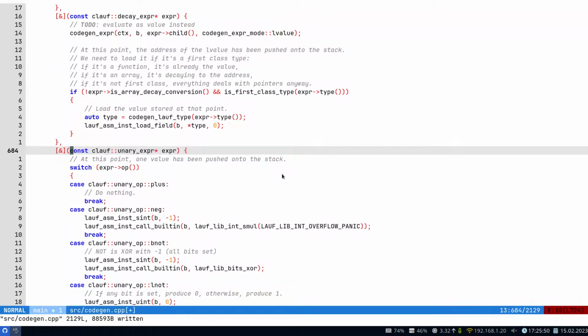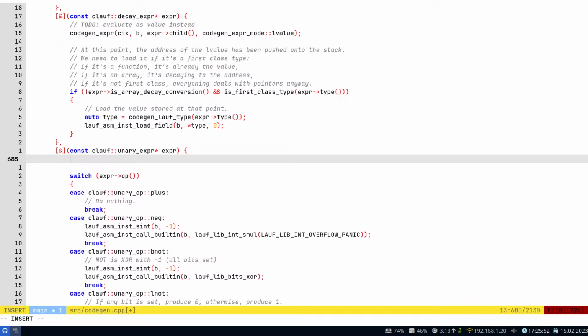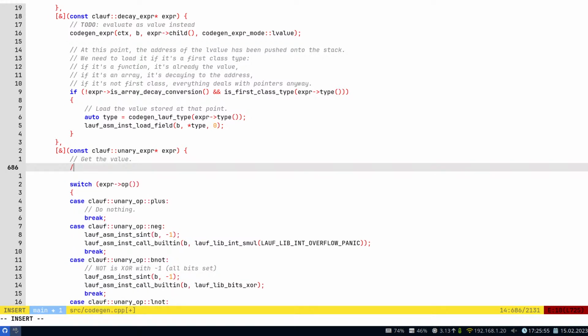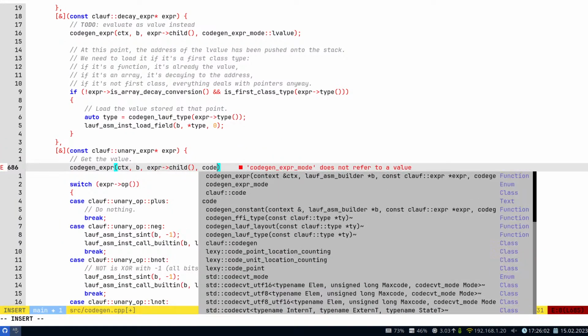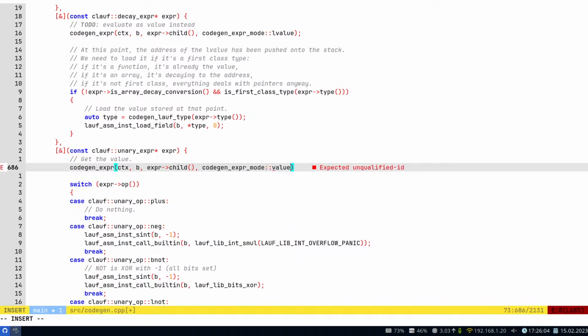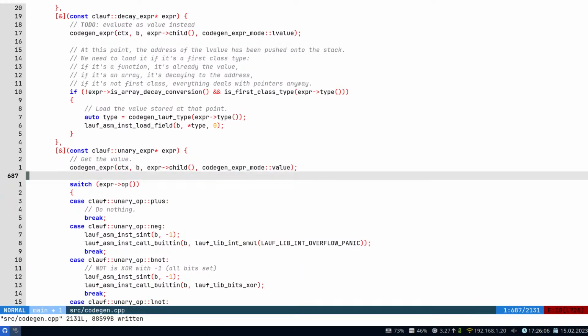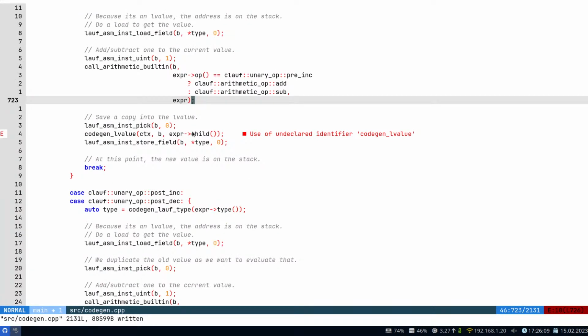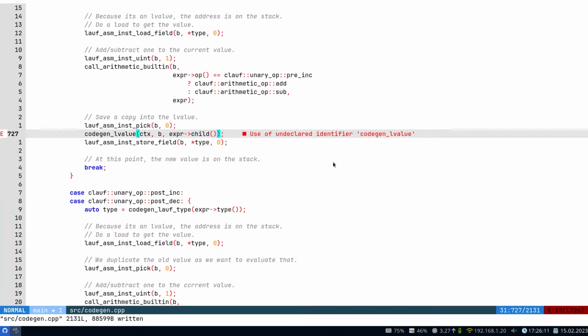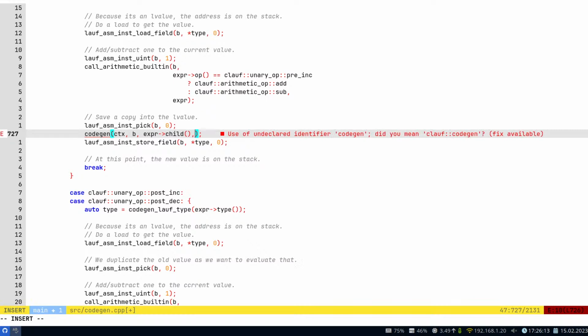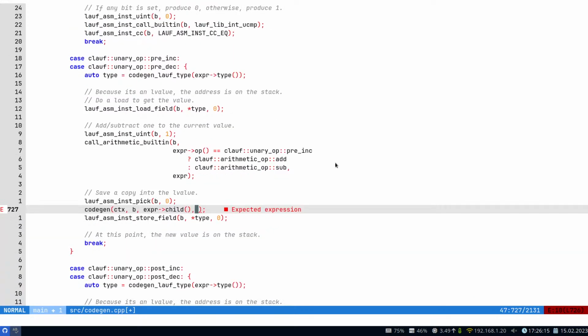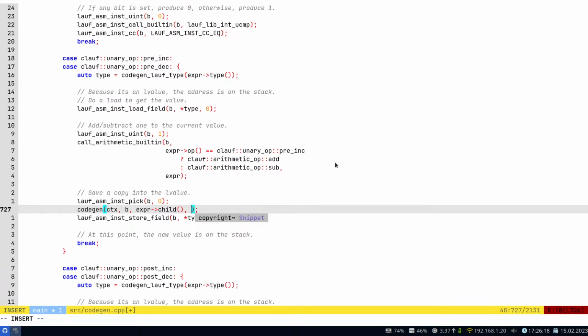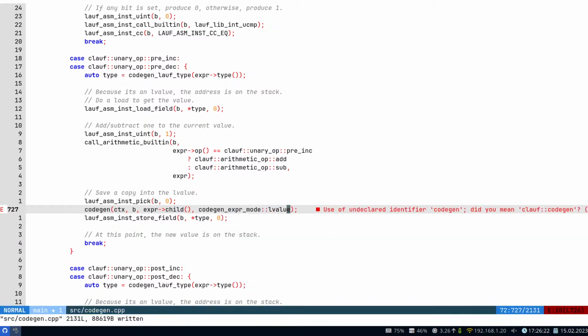So unary expression, we want to get the value, expression child value, and then we process it. And here, the increment operators need the address, so we evaluate again, but this time as an L value.